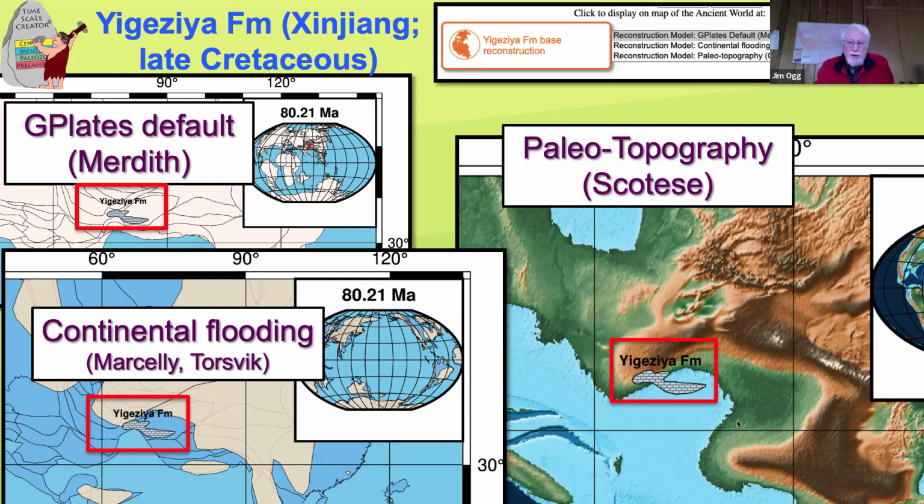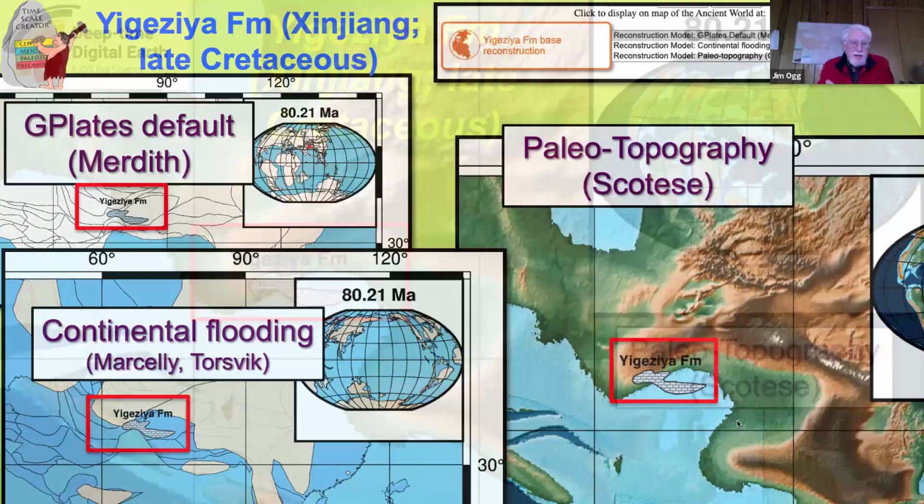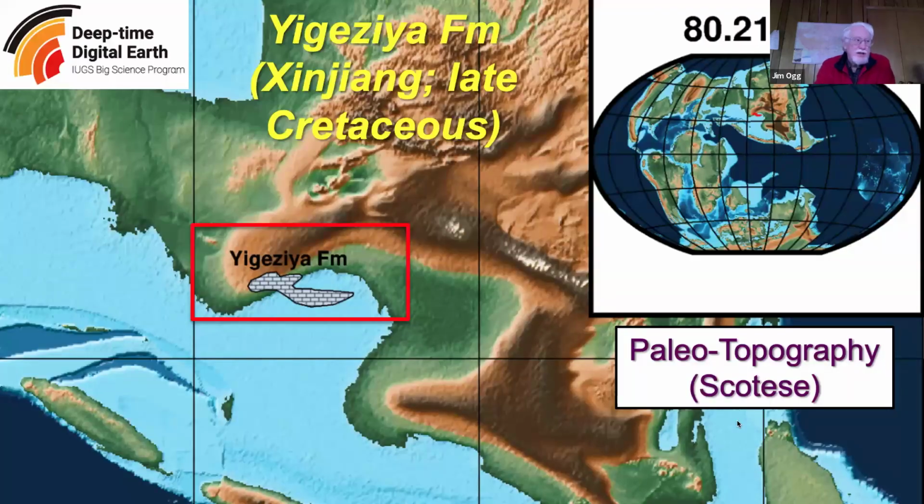And this displays, for the appropriate time interval for each of these different models, where this geological formation in Tibet was, and fills it in with the pattern, which is limestone. You can see the GPlates one doesn't put in where the shorelines were, unlike the one from Norway, the continental flooding one. It fits the continental flooding one. Scotese's is kind of a time average, so potentially, yes, it would fit. It's pretty close. It's right next to the shoreline there in his reconstruction. This is an enlargement, zooming in on Scotese's one. We can do that for any of the geological formations where people have provided the original extent.